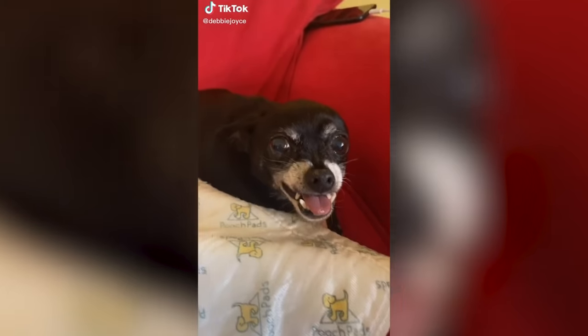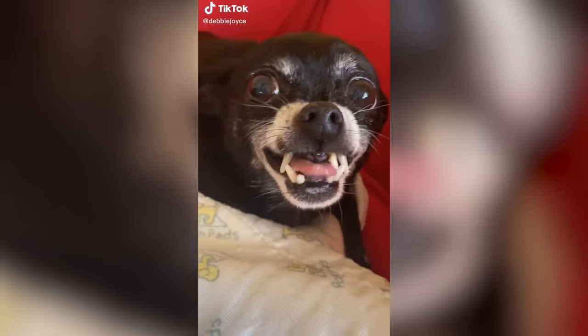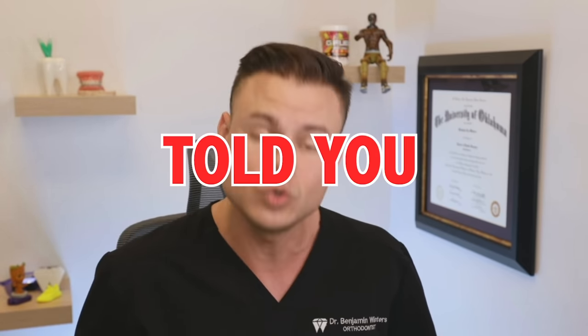Keep it in a little pocket — maybe turn it into an NFT. I'll sell it to you for a million dollars. So this next one is interesting because not only do humans get braces, but sometimes it's the doggy that's causing the problems too. 'Why aren't you wearing your retainer? We got you braces for four years and your teeth are messed up again because you didn't wear your retainer.' I'm pretty sure that dog has what we call a tongue thrust — you see that tongue just hanging out there and those teeth going. That's what happens in humans too. And yes, we do do braces on animals.